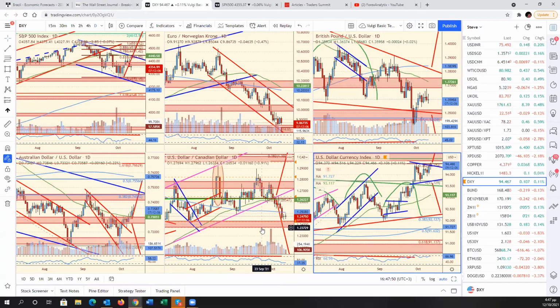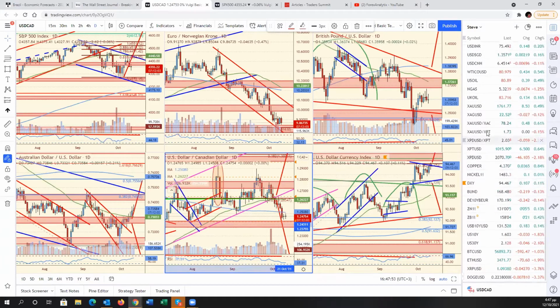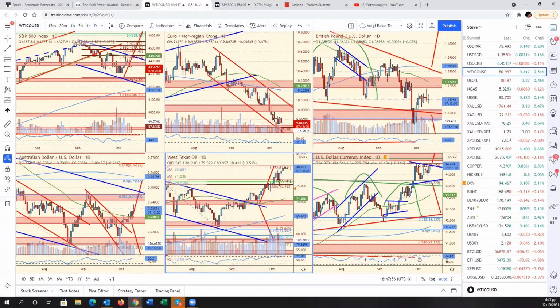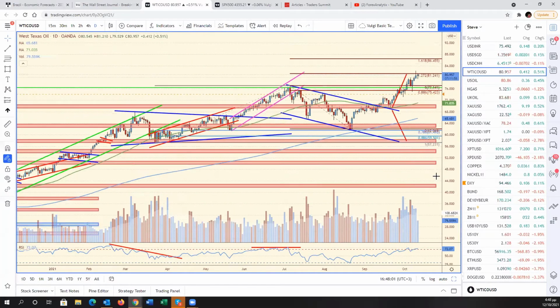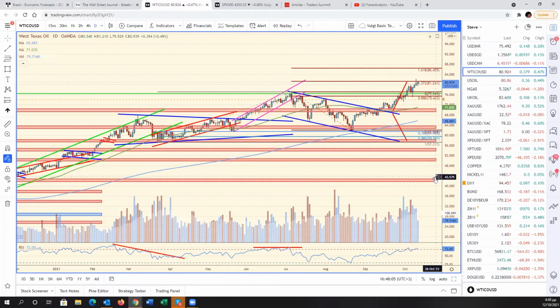Now, having to do with the rest, we clearly see crude oil remaining very well bid. And once again, as long as equities are well bid, that's a positive for crude oil prices, right? Crude oil is consolidating around the 127% extension for the second consecutive day. I know that yesterday's close was not a very positive one. Yes, we did close positive on the day, but we closed some distance away from the daily highs. But I don't think that objectively changes much.